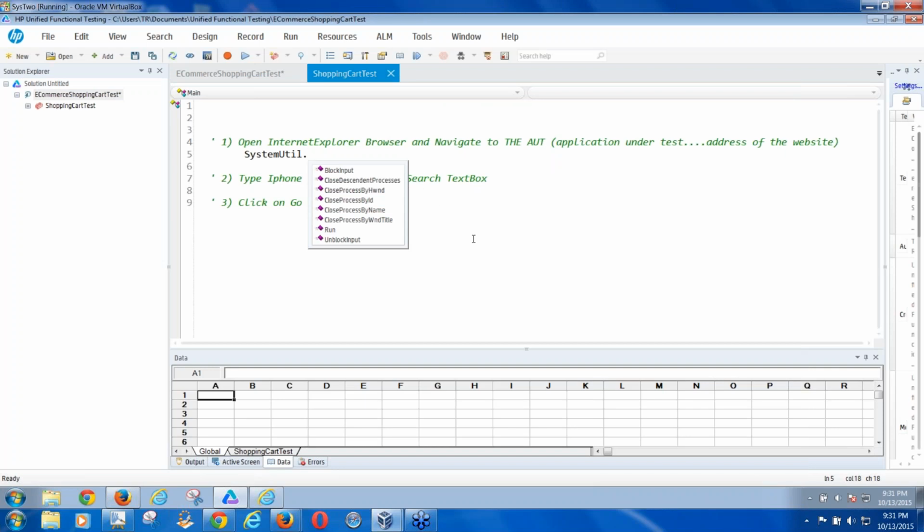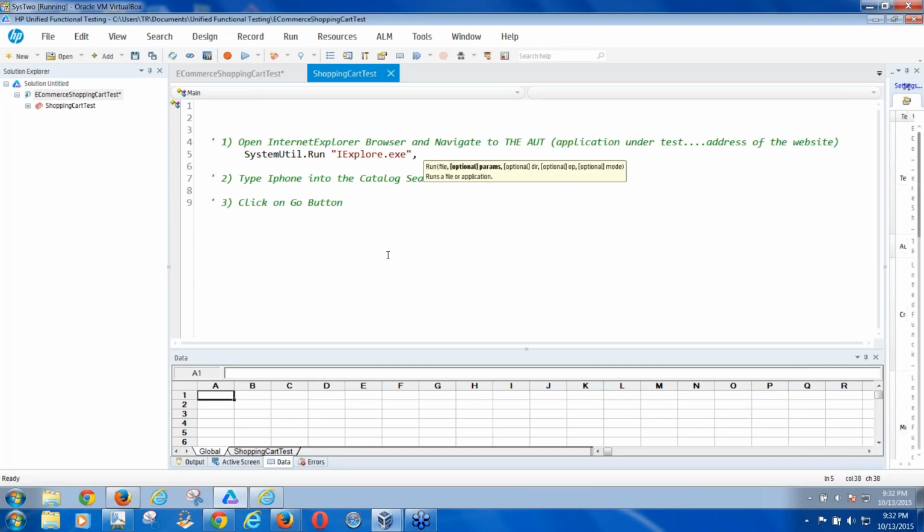So with that, if I go back and do here system util dot, what does that tell you about system util? It is an object, and I want to dot run. I want to say run, take me, meaning that, okay, take me where? You will say use this browser. You would say iexplore.exe, using this browser, comma, take me to this website.